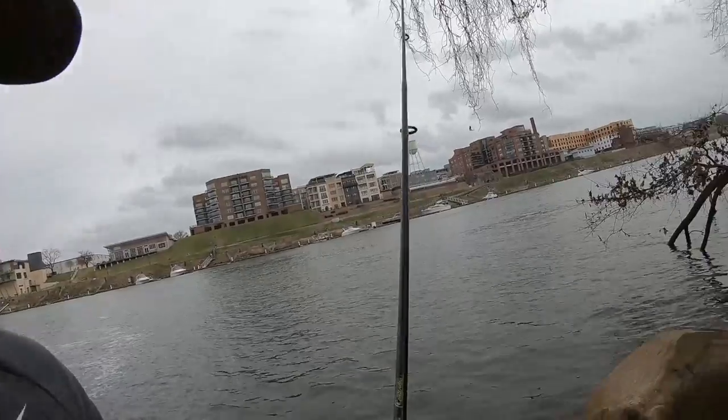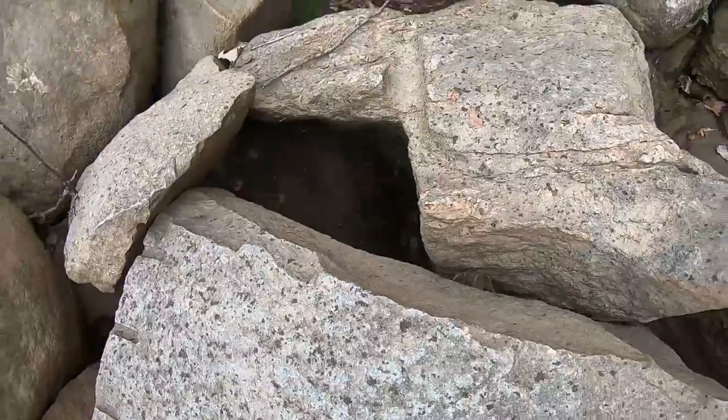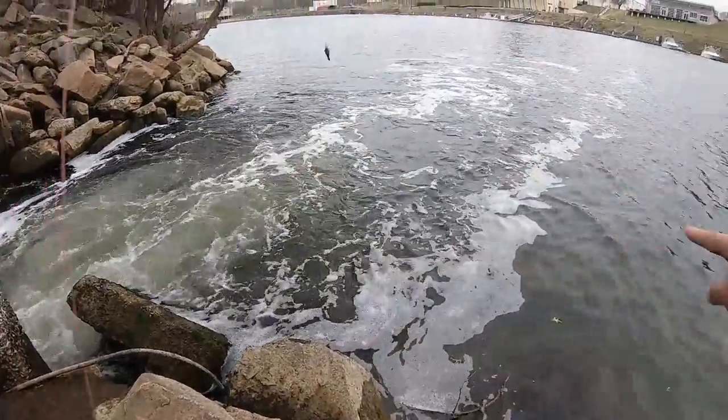So I'm at the spot and the wind just decided to pick up like crazy — it's raining a little bit. I put a little more weight; I have the dart and then the spoon. It's really difficult to fish right now, the wind is just blowing so crazy. I can't get it to where I need to be. And this area usually flows the other direction — that's rare to see. And it just smells extra bad today, like extra bad.